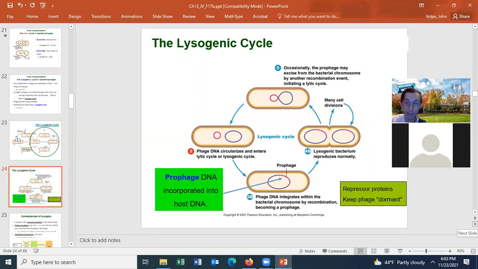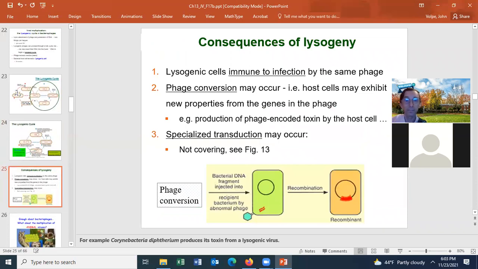Let's go to the next cell because I'm talking about that in the next slide. So this host cell is immune to infection from the same bacteriophage because it's already infected and the cell is in the lysogenic life cycle. The other thing is that this cell has new DNA, and that new DNA can have new genes, and that can convert this cell from the genes of the virus.